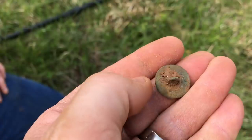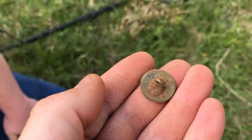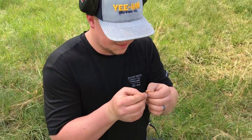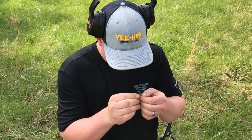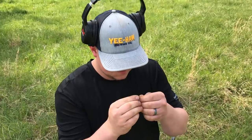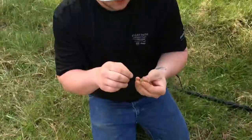Would it ring up? Well, it was 19 on here. Probably 80 on your machine, close to 80. I don't want to mess around with that shank too much. Might have a back mark on it. That is sweet, man. Two buttons back to back. That's going to be probably pre-sieve there. Soldier probably had it on, though. It's got something. I can't see it, though. I dug one close by that said London on the back. Sweet, man.